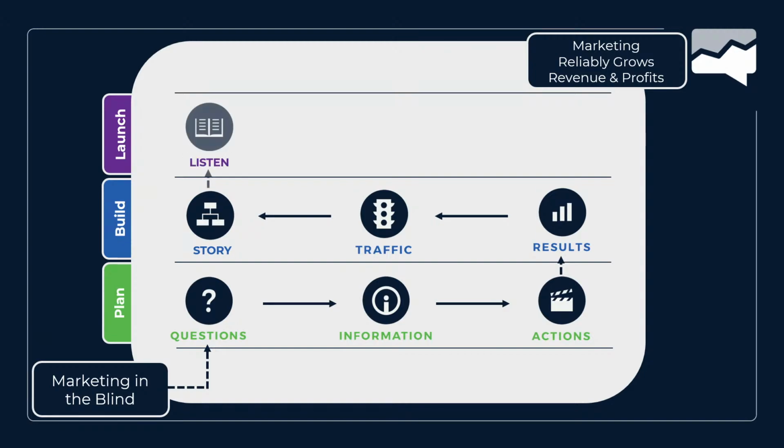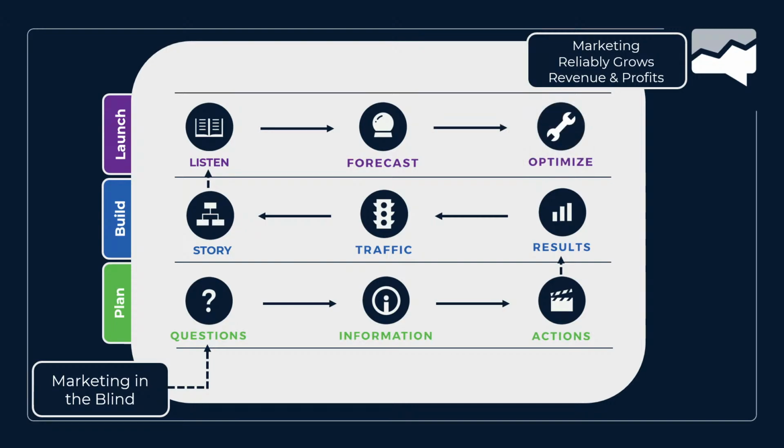Once you have that in place, then of course you can listen to the conversation. We can actually understand the conversation the users are having with our site, or the site is having with its users. We can then measure and get our benchmarks and forecast using those benchmarks, so we know what our near future is going to be based upon our past, recent, present. Then we measure against our forecast. That's what tells us where to optimize.